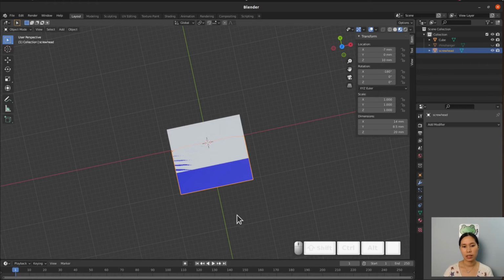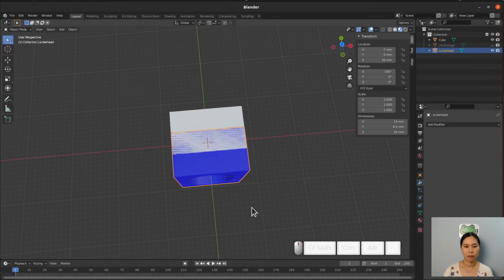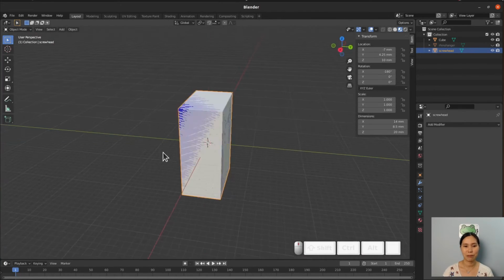Okay, good. Then for the y, we're going to go positive, plus the y divided by 2, so it was 8.5 by 2. Okay, so we have the exact position.